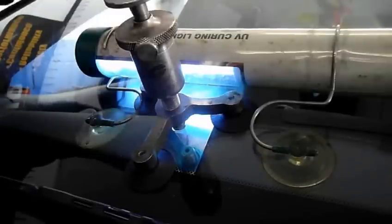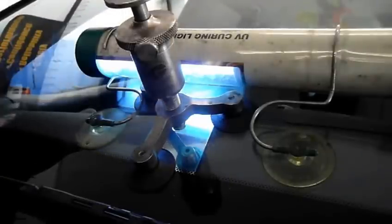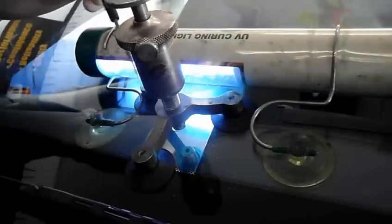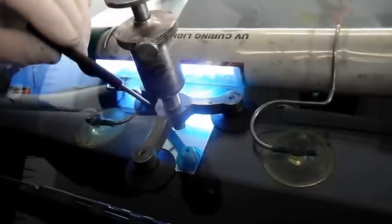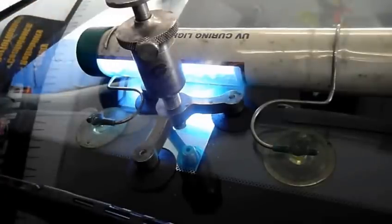Okay, now we have our light on it. We're going to let the light stay on here now, and the UV is going to actually cure the resin that's inside the window around that fracture. We're going to leave the light here for 3 minutes on this one, 3 minutes on this side, 3 minutes on this side, and then we'll remove the pump, and then we'll finish the final step. We're going to fill that little pit where the initial impact was. So let's let this light cure it, and once it finishes curing, then we'll come right back.